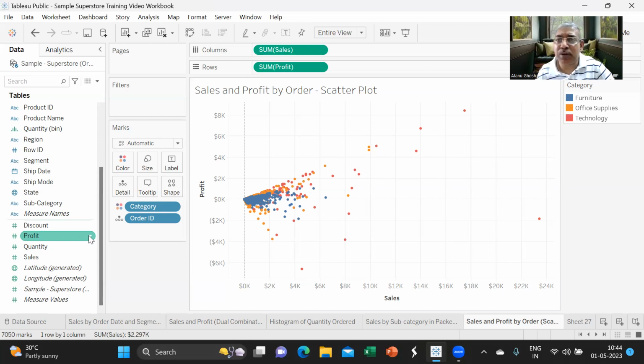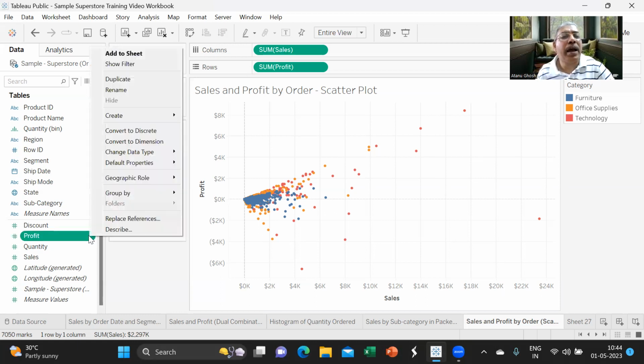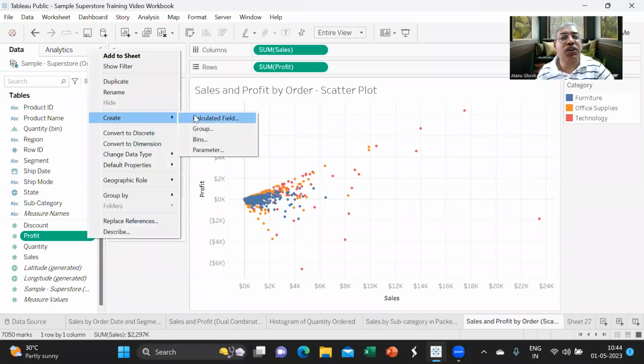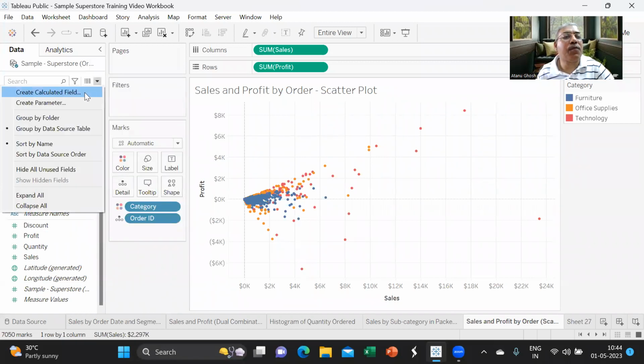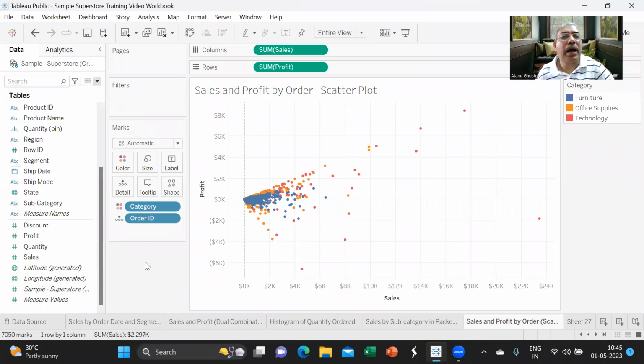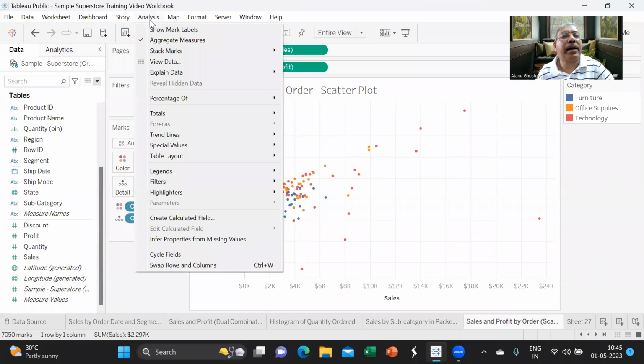So if we want to create a calculated field based on profit, we can go over here and create a calculated field from here. Alternatively, we can create a calculated field from here as well. And we can also create a calculated field from here, from the analysis. So there are various places from where we can create a calculated field.